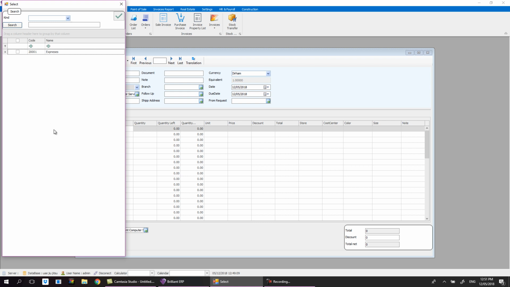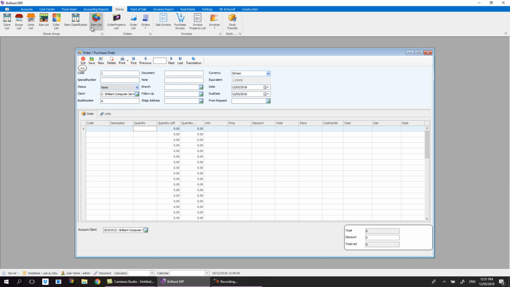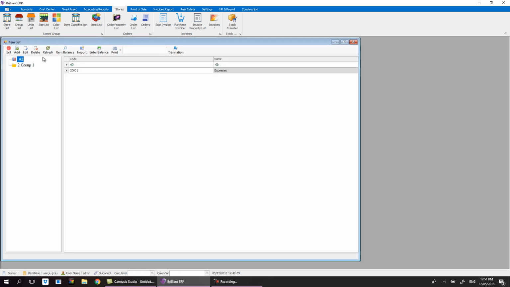What if the item is not available? First of all, you have to go to the item list. This is the first step. Before you start using this order, you have to go to the item list and create all your items beforehand. You will use these items for more than one LPO, not an item for each LPO. For example, if you always require steel, come here and create the steel item.